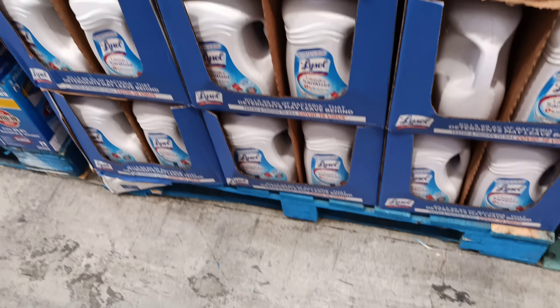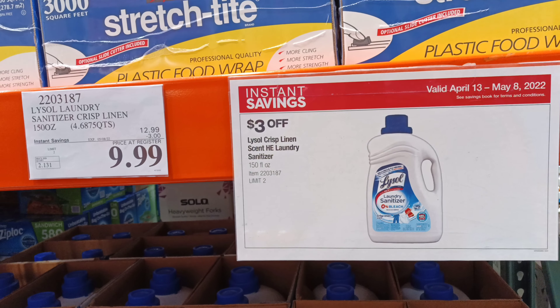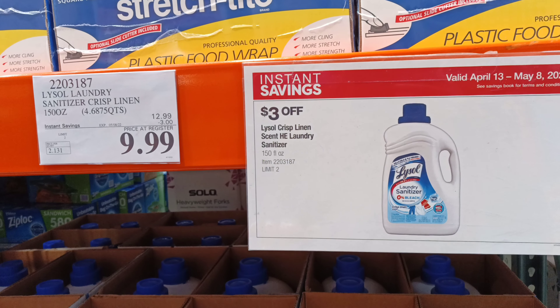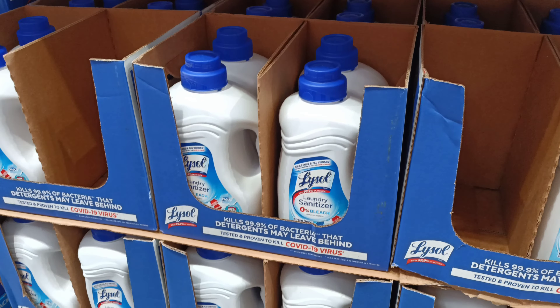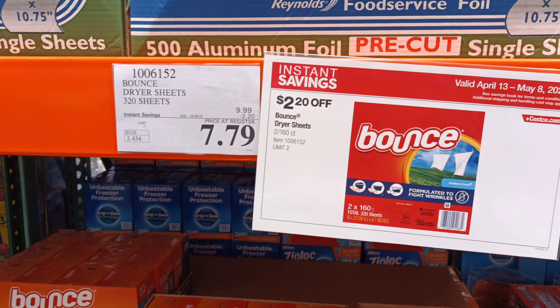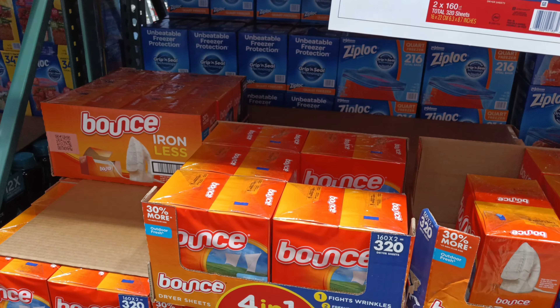This is one of the first days of the new sales program, April 13 through May 8. Three dollars off Lysol Crisp and Linen scented HE laundry sanitizer, $9.99. Two dollars and 20 cents off Bounce dryer sheets, normally $9.99, now $7.79 — 320 sheets. Right next door, Downy Unstopables In-Wash Fresh Scent Beads, $3.60 off.